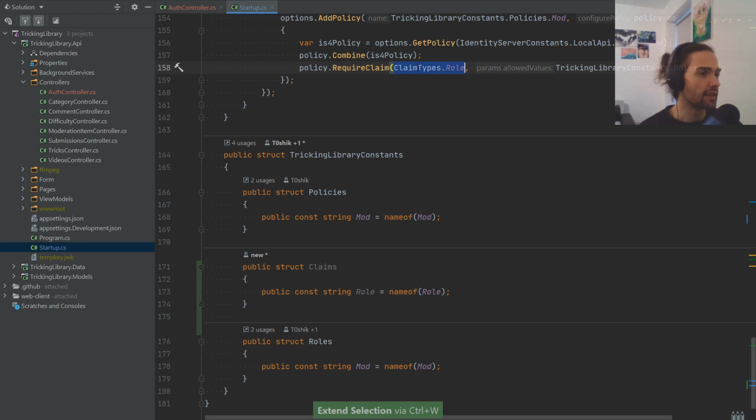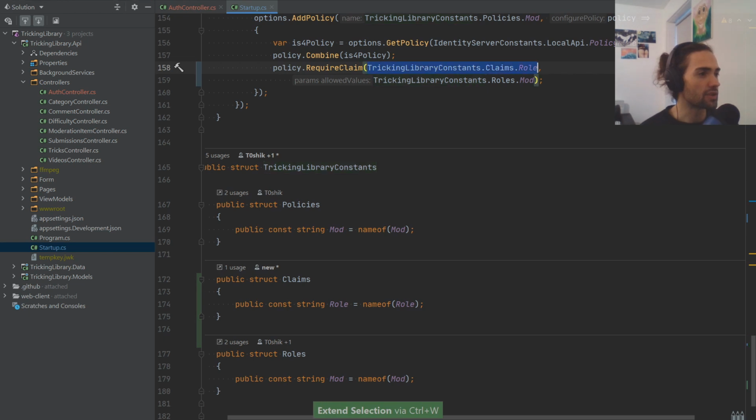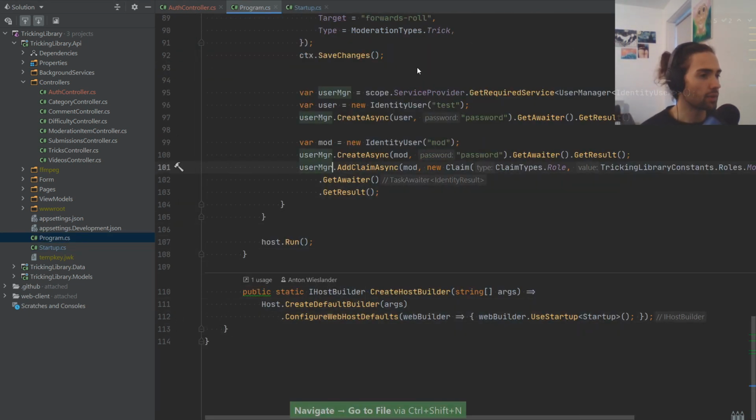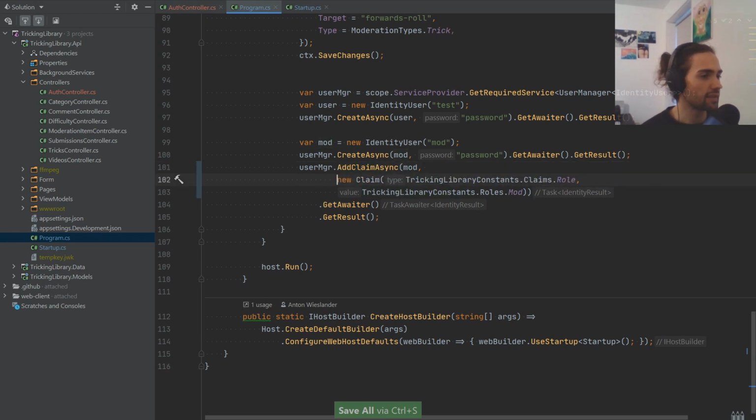So let's put this here, claims role. So role claim, let me drop the other one on the new line so it's a little bit easier to see. We will need to go into program where we have used claim types role as well for seeding our user, and put this here. Again, I'll drop this down to a new line so it's easier to see. Maybe it could be taken out into its own variable, but it's not that important really.